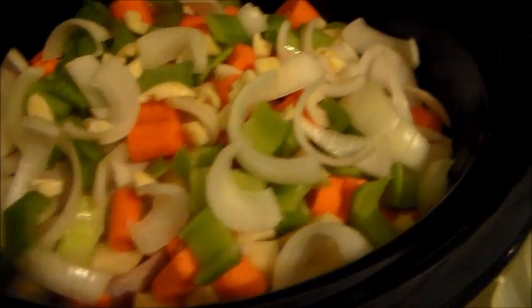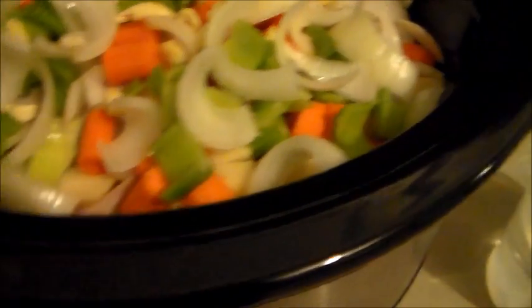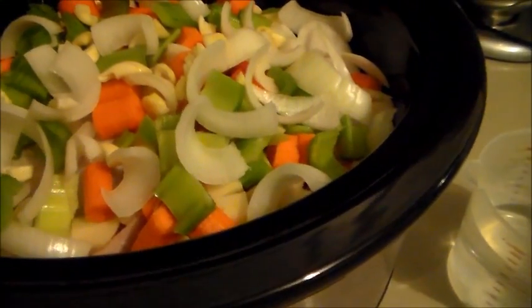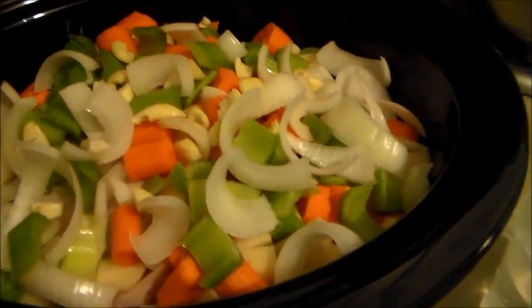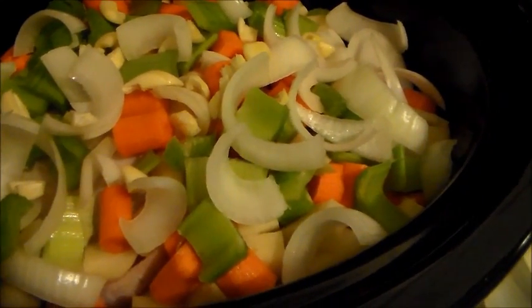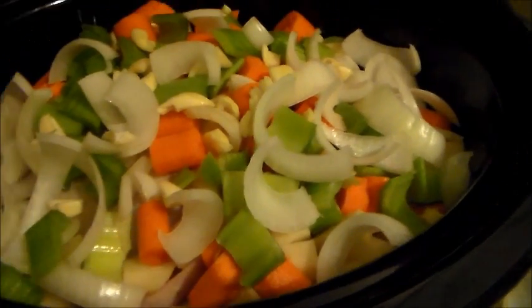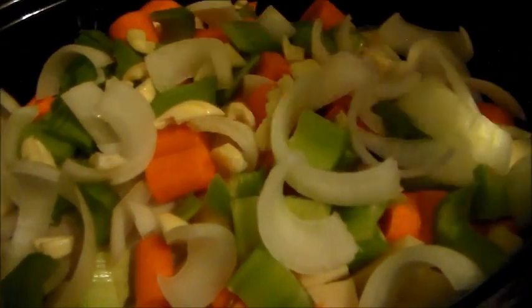Okay, so I have all of the vegetables in here. You can see that they're covering the chicken. I have 1 whole onion. I have probably 5 or 6 cloves of garlic, 4 stalks of celery, 6 carrots, and I'm getting ready to pour some water in.